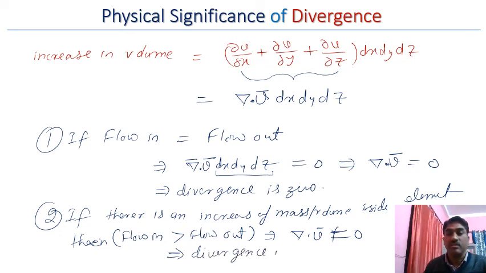Divergence is not 0, and already through this lecture we learned that when divergence is 0, we have a special name for this. We say it is a solenoidal vector. So solenoidal is a special name for divergence equal to 0. So when a vector is solenoidal, flux in or flux out is the same, or mass in or mass out is the same. So this is the physical significance of the divergence.